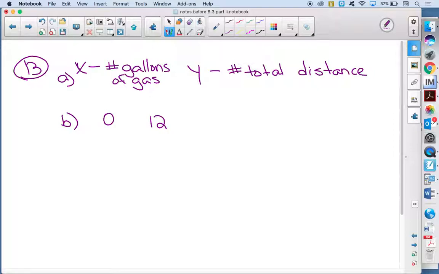So if you have this upper number, if you have 10, 11, or 12, that's fine. Because it says it's between 10 and 12. We'll say that there's 12 in there. So what would go around those two values for the domain? Can I have 0 gallons in my gas tank? Yes, technically you can. I mean, you're not going to go anywhere, but it could happen.